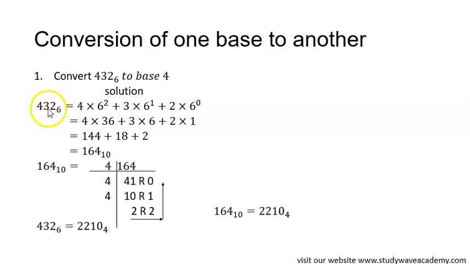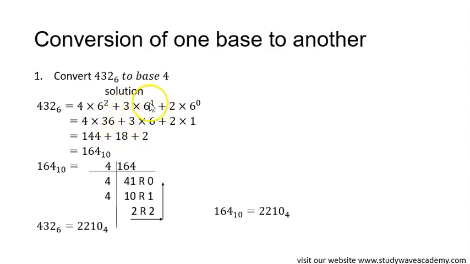So 4 times 6 raised to power 2, we have 2, right? I hope you wrote that. Plus 3 times 6 raised to power 1 plus 2 times 6 raised to power 0. When we have this, we simplify further, right? So 4 times 36, how did we have 36? It is 6 times 6 because 6 is raised to power 2, and this means 6 times 6, not 6 times 2, right? You remember. So 6 times 6 is 36, okay?